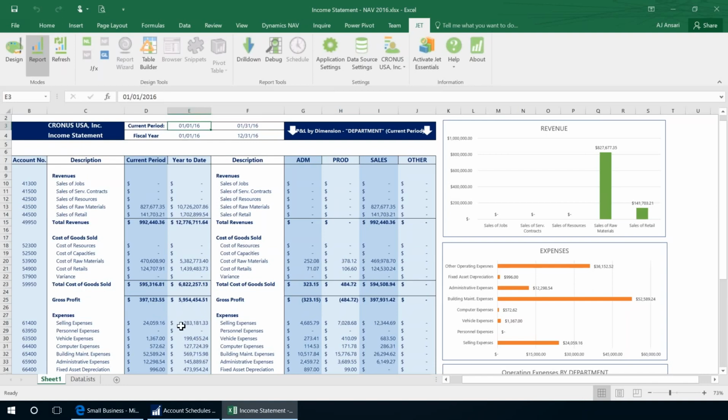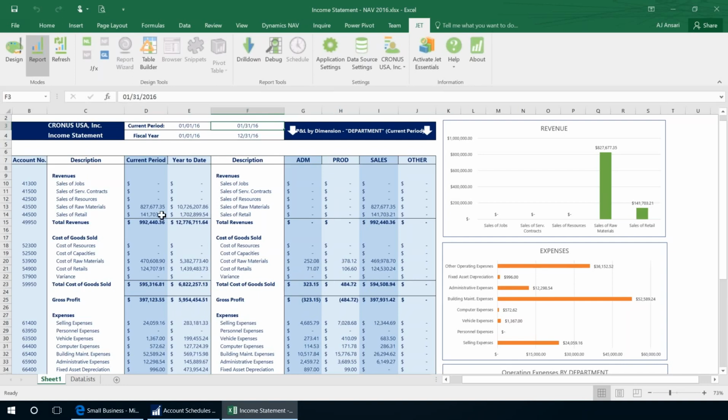You can lock out all the cells so the user is only capable of changing the data in these fields, like the company code or the periods. And as a result of doing that, you can then make sure that this data is always going to be accurate, and you can share this with other people who are users of Dynamics Nav or people who are not.